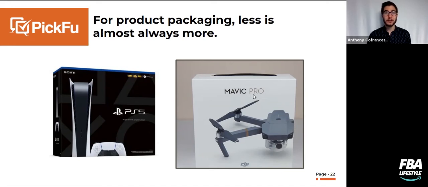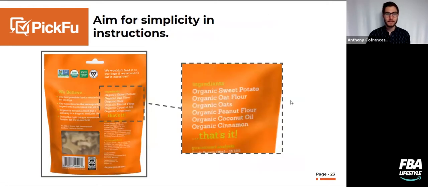Really focusing on the visual aesthetic of the box and leaving that technical information for the back or the inside of the packaging. Really, I've seen so many good examples, and you're going to see a bunch more in this presentation on just great executions and simplicity. And so this is actually a very good one from this food product right here. And you'll notice that instead of having a really complicated ingredients list, what they've actually done is just broken it down into the most simple ingredients.